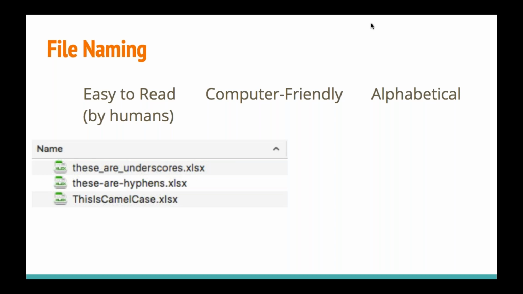Also, spaces are good to avoid in your file names. I think this used to be a bigger issue than it really is now. Most programs are okay with you using spaces in your file names if you want to. But to be sort of the most computer friendly and just cover all your bases, it's good to use something else instead. So this screenshot has some examples of different things you can use to make it still easy for you to read as a human and parse through the name, but without using spaces. So you could use underscores, which is that first example, those lines that go sort of underneath where the letters are. Hyphens, dashes in between the words, or something called camel case, which is just when you capitalize the first letter of each word in the name.